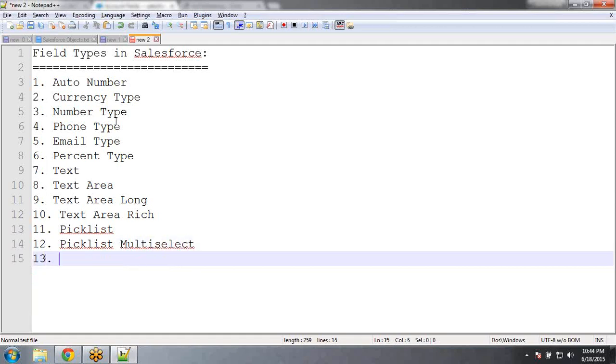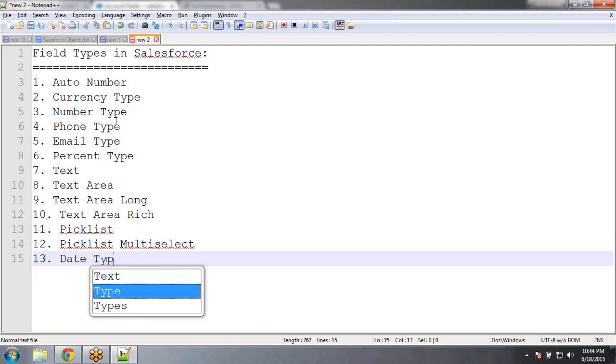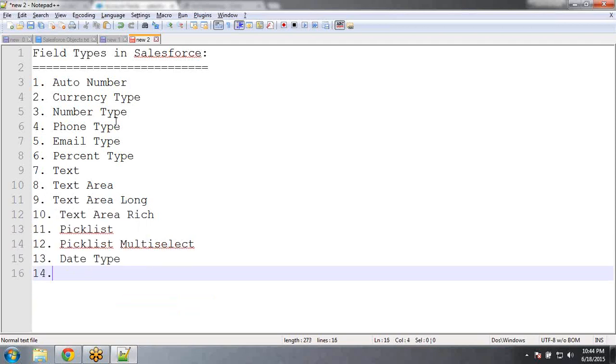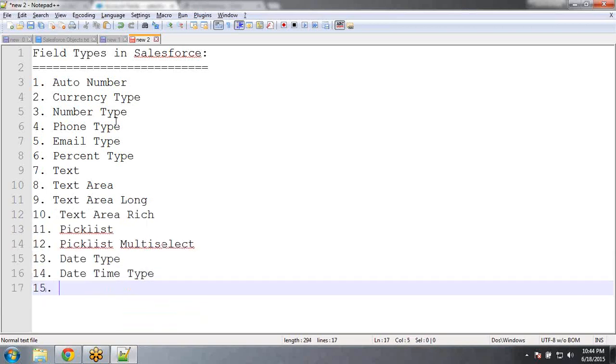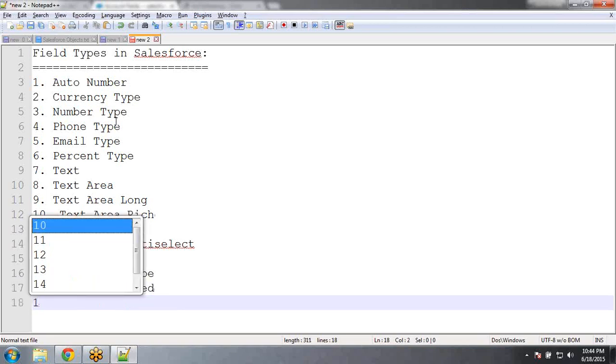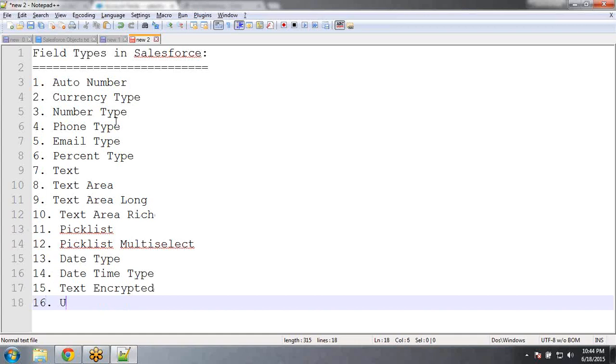And then we have date type, and date time type. And we have text encrypted type. And then we have URL type.